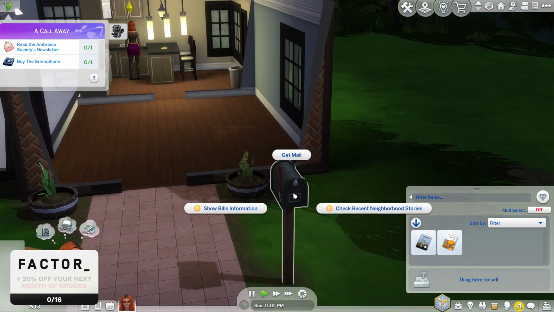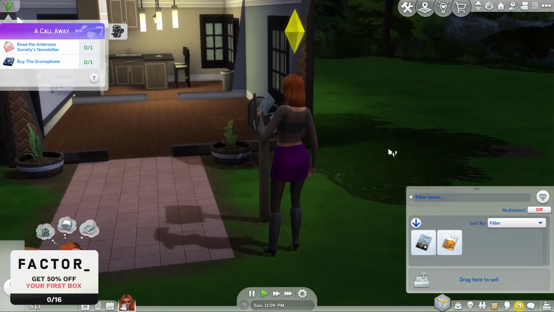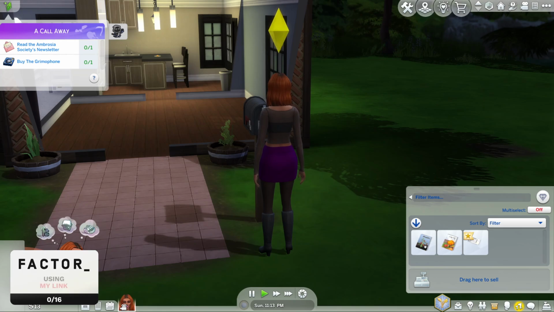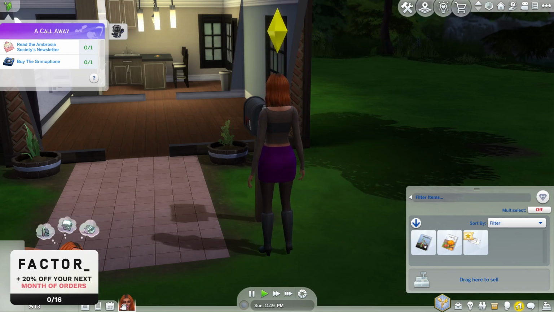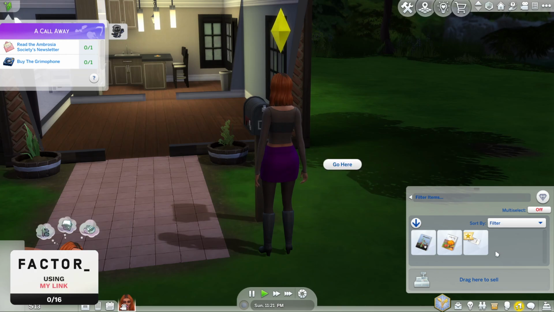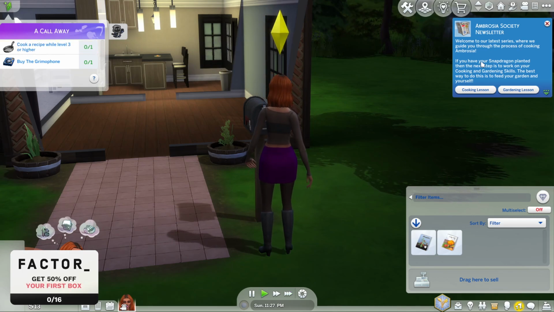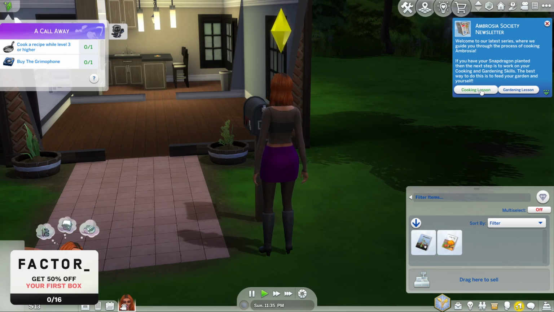We're getting into the second quest now, which involves the Ambrosia Society's newsletter. That's two in a row. Love that. Goodness gracious. Okay. So we've got the newsletter right here. Welcome to our latest series where we guide you through the process of cooking ambrosia. If you have your snapdragon planted, then the next step is to work on your cooking and gardening skills. The best way to do this is to feed your garden and yourself.